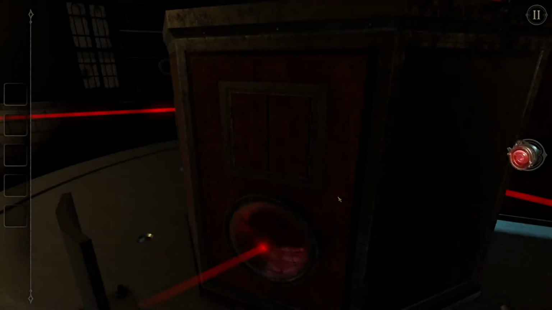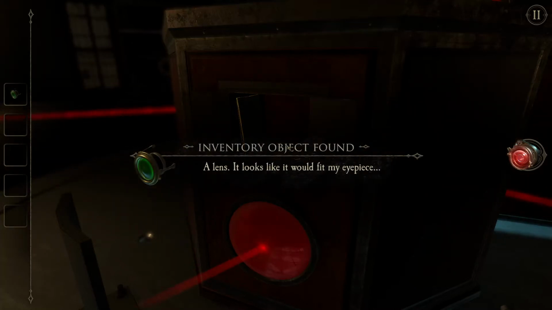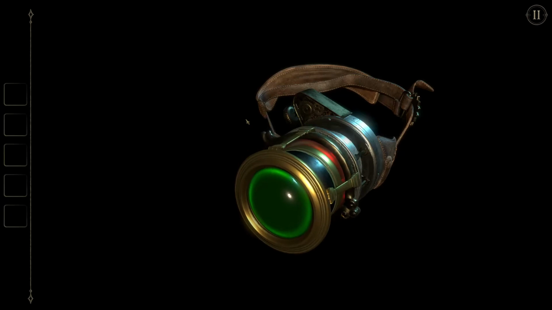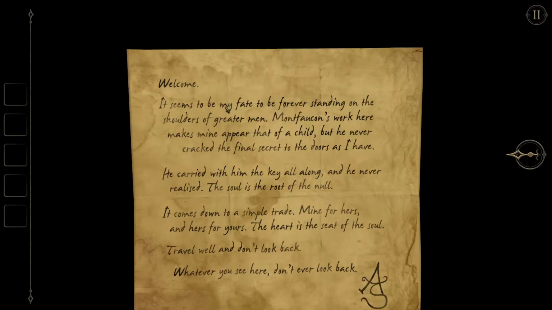I think we're supposed to aim at the side of the box. That is some form of lens that fits over my eyepiece. Okay, there's a letter here. I mean, at some point we're going to have to admit that we have just the craziest eyepiece.